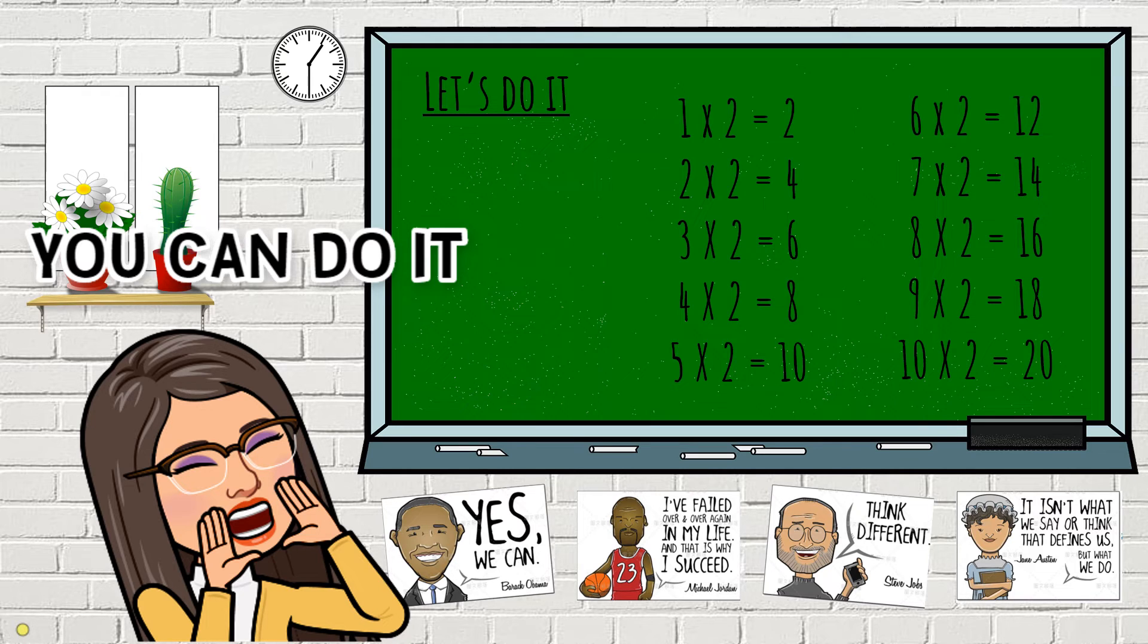But of course, when you do this too, you are trying to remember the facts. But how do you know if you have memorized it or not? Then you have to quiz yourself. So you can ask yourself randomly eight times two without looking at the times table. I can tell myself 16 straight away. That's great. You can also be using the online source like Qubits online flashcard to do so.